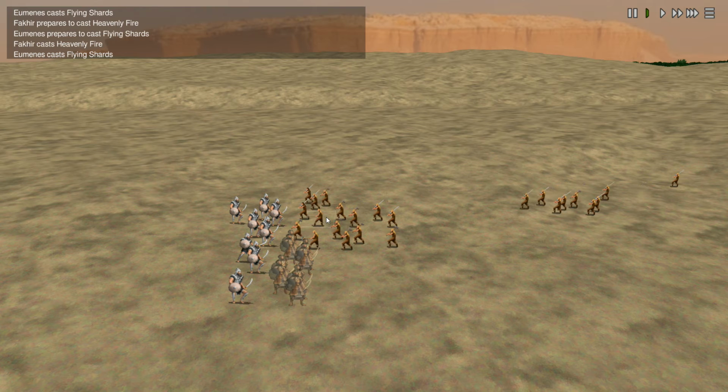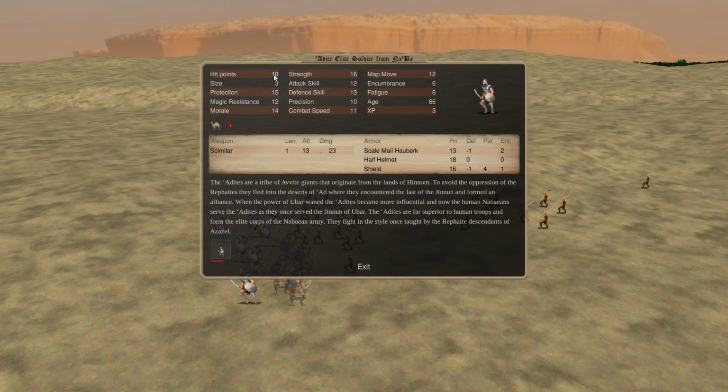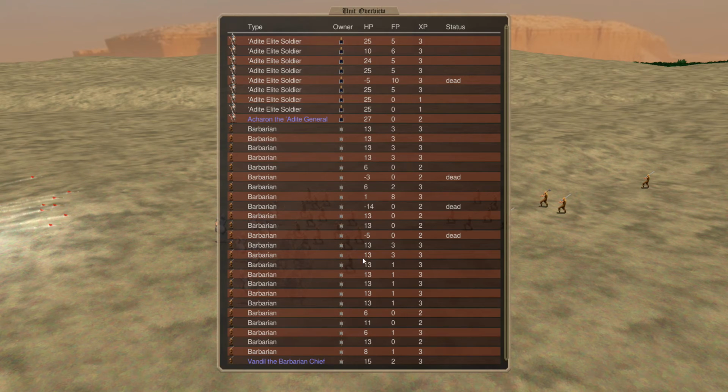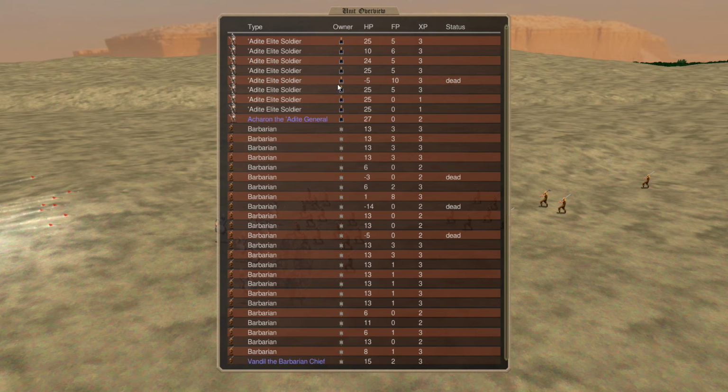There's the Heavenly Fire. And by the way, if you want to see what's going on, look at that shard coming in. Oh, did we take damage here? Yes, we did. We can check out and see what happened. Here's my soldier. One died already. Why did he die? Barbarian hit him. Yeah, they do a lot of damage. This other one.